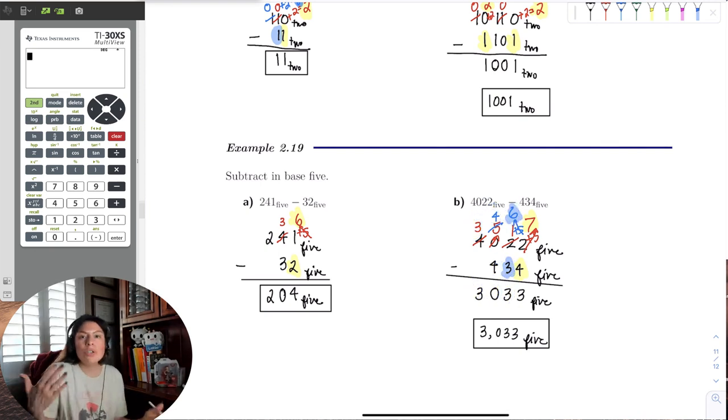So honestly, we're just subtracting the same as we usually would. And when we have to borrow, we just look at the base. We're like, oh, we're in base 5. We'll borrow 5, and we'll add it to that digit that's smaller than the one below it, and then we can subtract appropriately. So it looks complicated, but it's not. It's actually kind of fun, and now you are pros. You've added and subtracted, converted, symbols, everything in numeration systems.